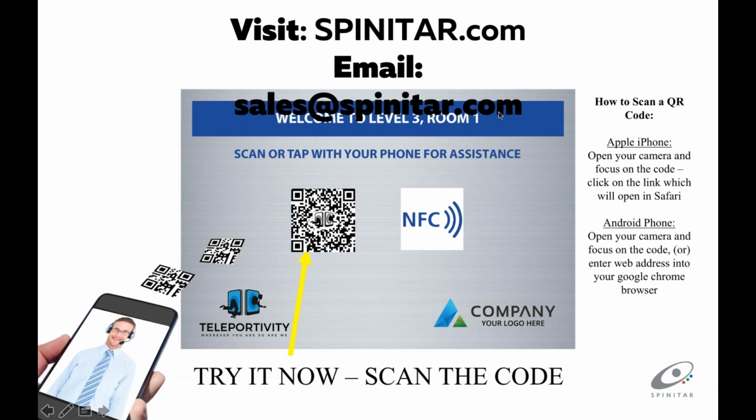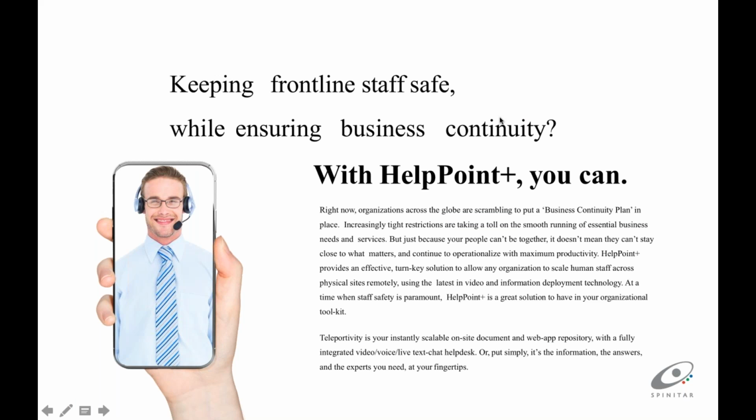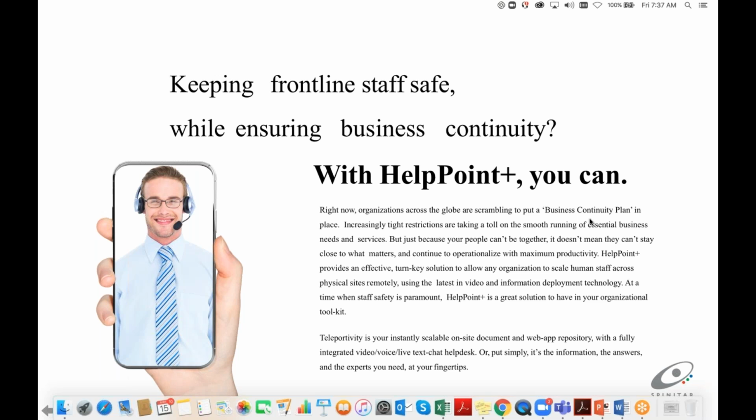But if you've scanned those codes, I'll just finish off with the fact that, particularly in today's times when it's very much about keeping frontline staff safe and ensuring your business continuity, what's very important is how you really look at your organization. Even though you may open those doors and business may come back to semi-normal, what's most important is to think: that's all good and well, but how do we make everybody feel comfortable? How do we also make management feel comfortable that we have a plan in place that will allow us to continue to staff those locations? How do we ensure that our guests, our staff and our patrons feel safe and productive, and like the building or the space that they're in is doing everything it possibly can to ensure their safety and overall well-being? And that is the end of the presentation.